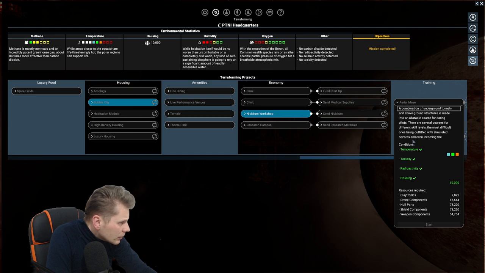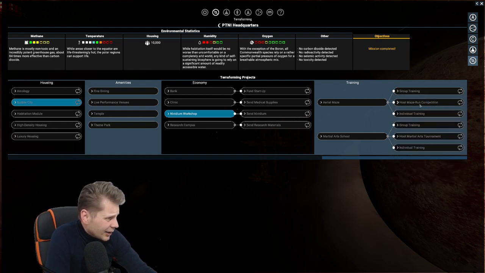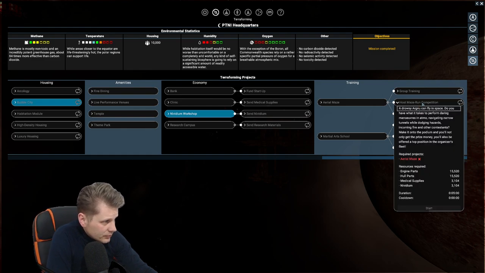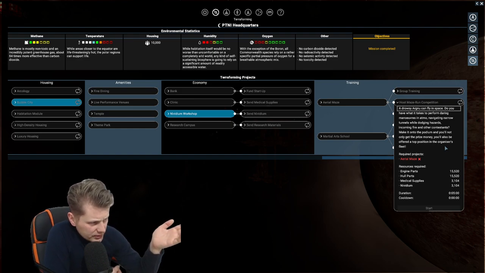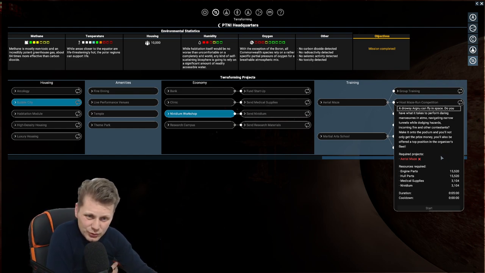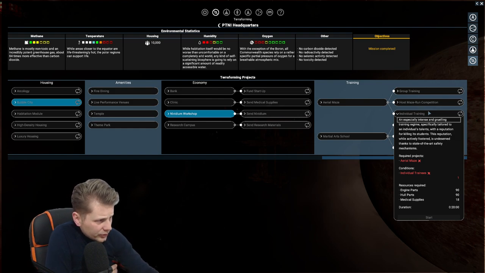Oh yeah, okay. So apparently you can do group training here. Base running competition. Duration is 5 minutes. The cooldown is none. Are these actually things that you can participate in? Make it onto the podium and you will not only get prize money, but you'll also be offered a top position in the organizer's fleet. Apparently this is something of reputation.